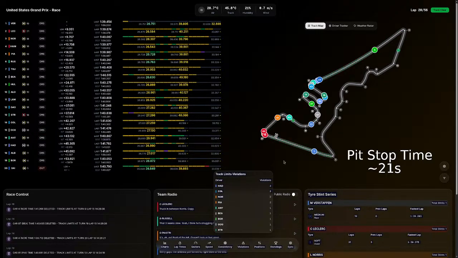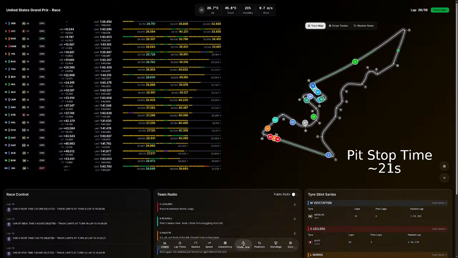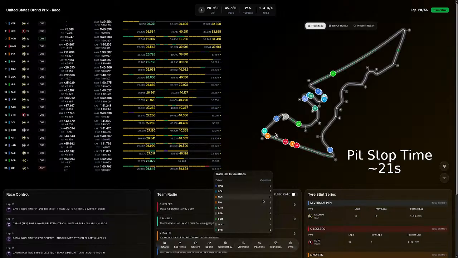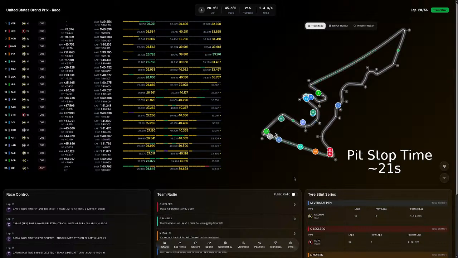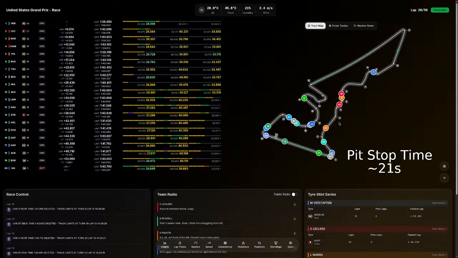So at the fourth one, he gets a 5-second penalty. But that's all also very, very good for Verstappen. As long as Norris gets stuck behind Leclerc, Verstappen can just pull ahead.